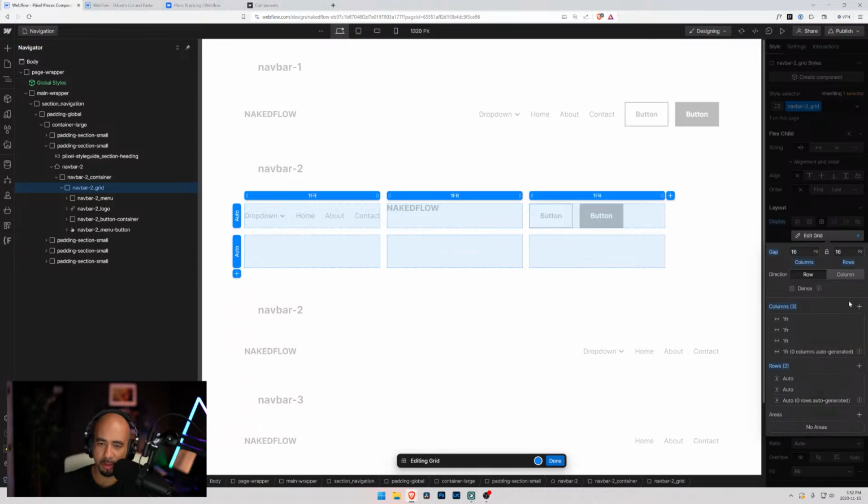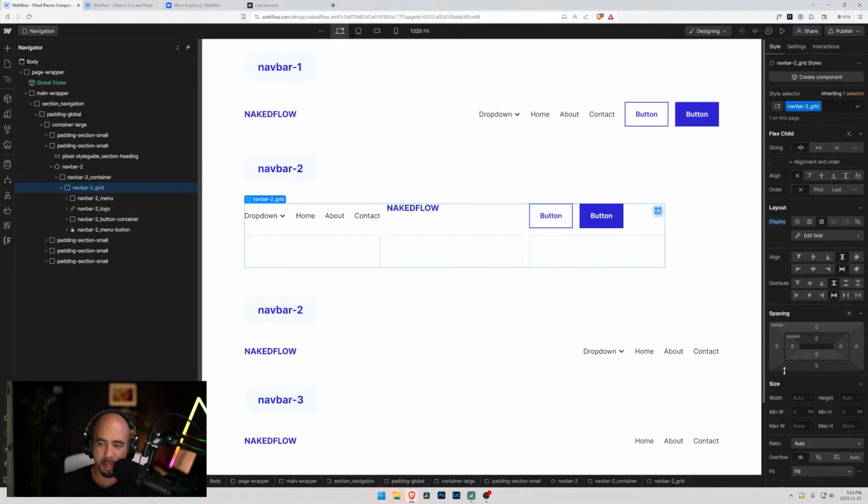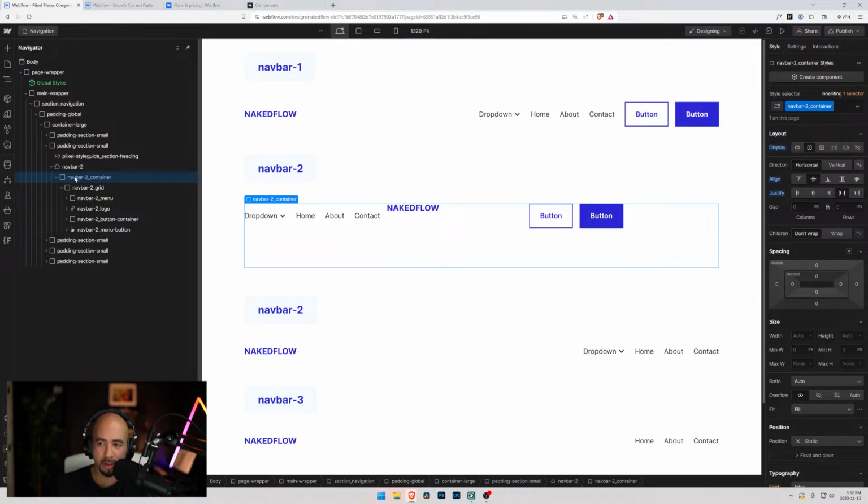I'm going to make it a 3-column. And we need to span, how come it's not spanning 100%? Oh, what's this navbar 2 container?